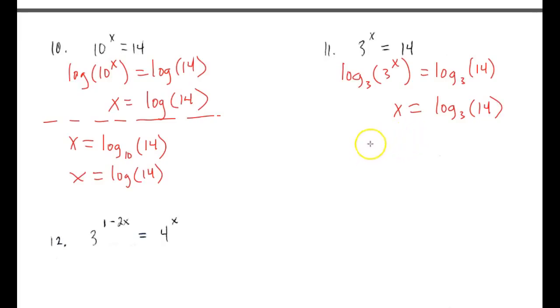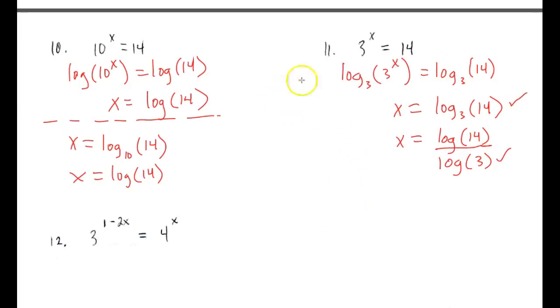Now, if you do not have the capability of evaluating log base 3 of something on your calculator, you could use the change of base rule. And the change of base rule says we can change from any one base, which in this case will be 3, to any other base. And I'm going to change to base 10 by saying log of whatever's inside here goes on top, divided by log of whatever the base is goes on bottom. And so this is an equivalent way of expressing this answer here.